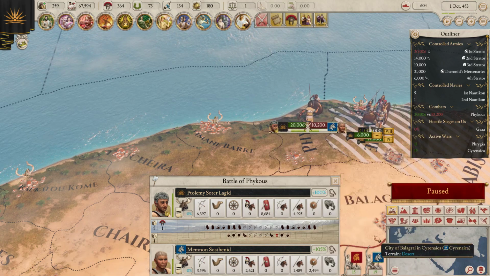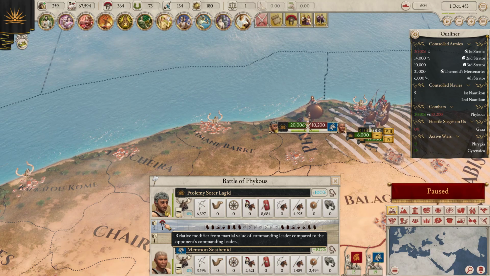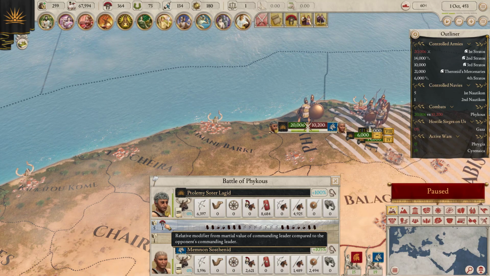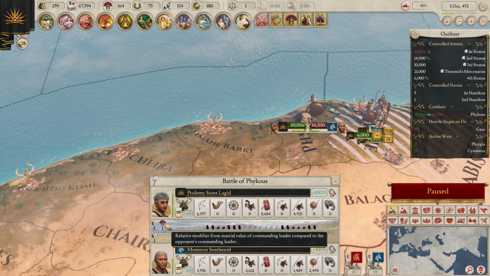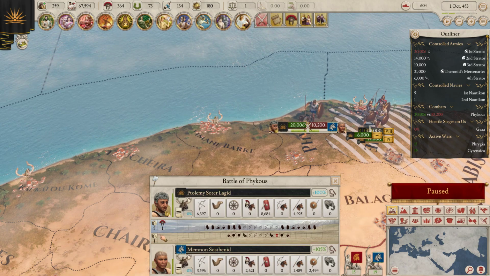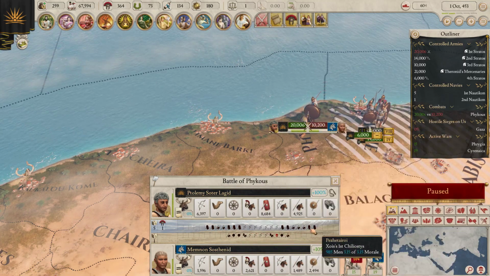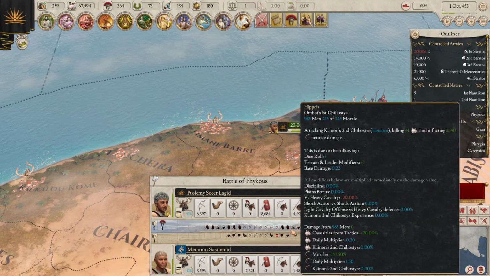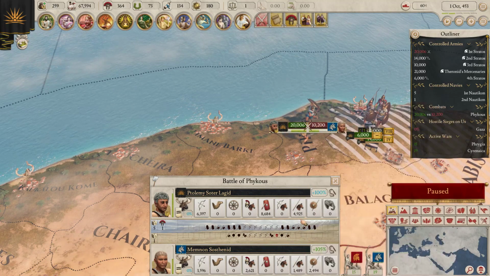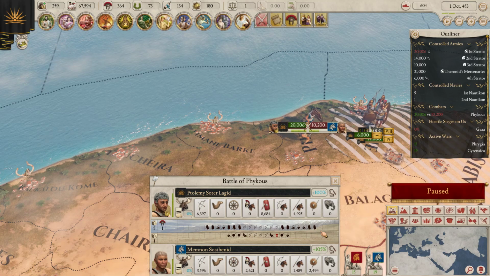As you can see here, again, we can take a quick look. Here's the die roll element. Here are relative modifier values from the leader compared to the opponent's commanding leader. So we have a +1 military skill over him. Die roll better, a 5, so we're doing better. And we can see the way the army is deployed: archers in the middle, heavies, horse. This isn't bad. Paradox does this okay.